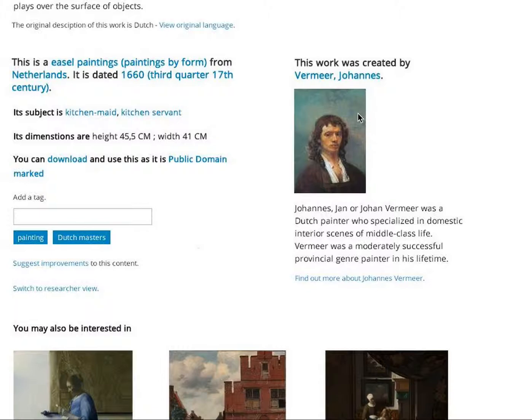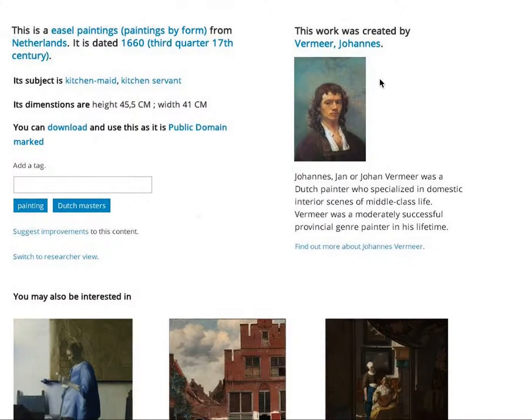But as you can see, this has actually got something from Wikipedia. So it's either pulled in automatically or somebody has added this. So this is Vermeer. It says this work is created by Vermeer, gives you a bit of blurb, and then there's this find more about Vermeer here. When you click on that, it would go to a search result or perhaps a creator page for this Vermeer. And perhaps there should be some sort of notification saying this is enriched by Wikipedia.